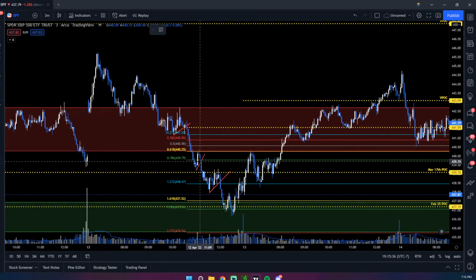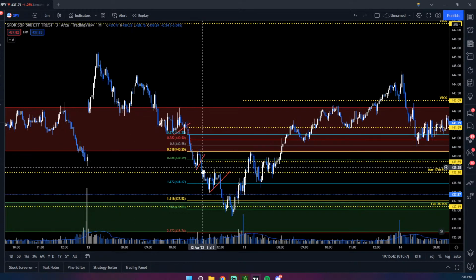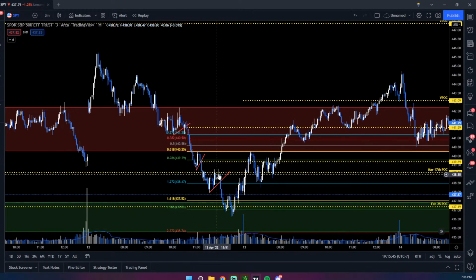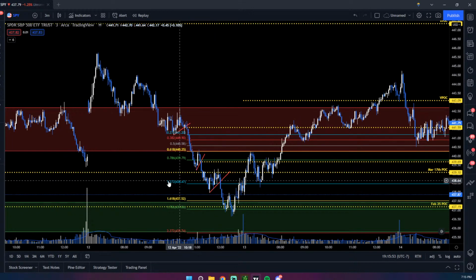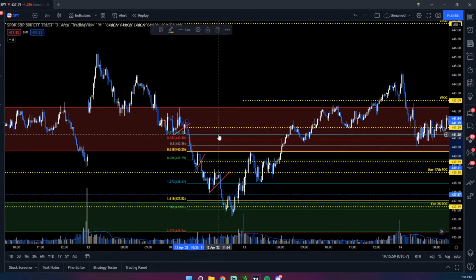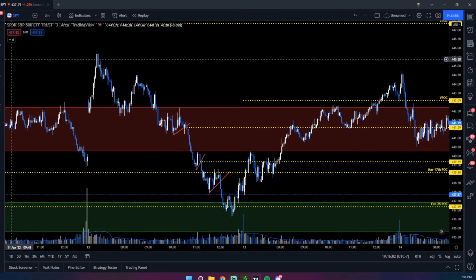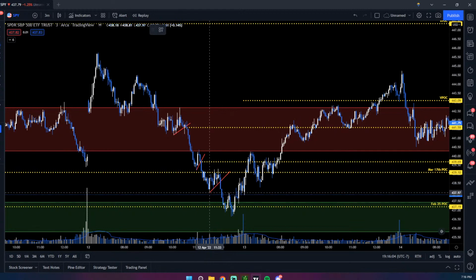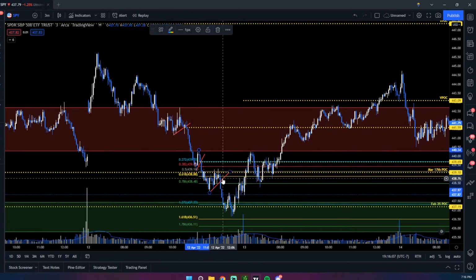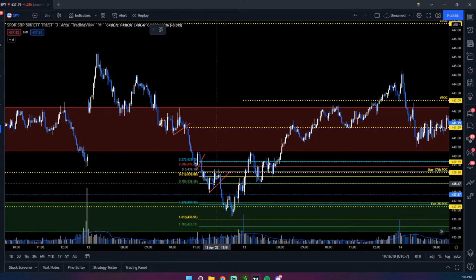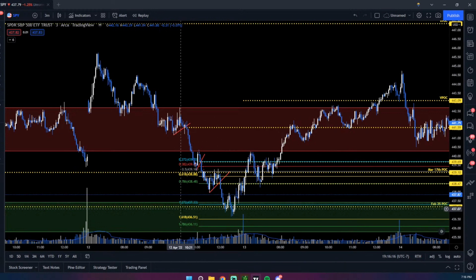Our safe entry is going to be the last touch. So right there, as soon as this blue candle crosses through this, we grab puts. You're going to be worried about your March 17th POC here because you might reject. This time we fly through it, hit our measured move at the 2.72 level, and then start forming another flag, right? So now let's erase these fibs and draw fibs on our last flag here. Same thing: you're going to grab your puts at the last touch, which is here, and you're going to play them down to the 2.72 level.